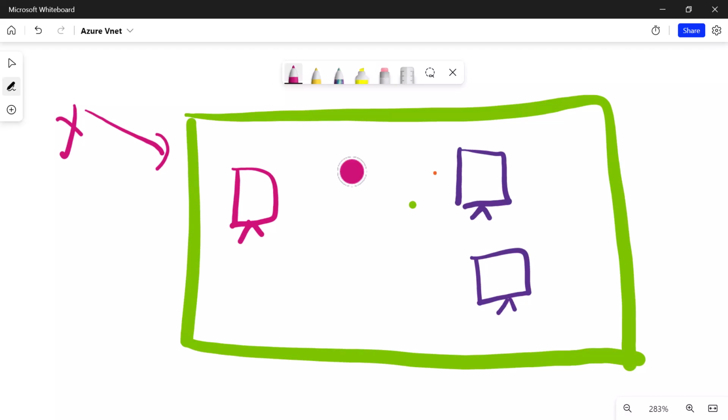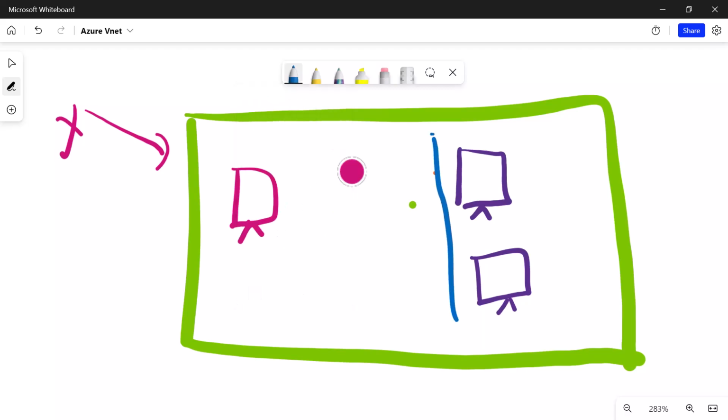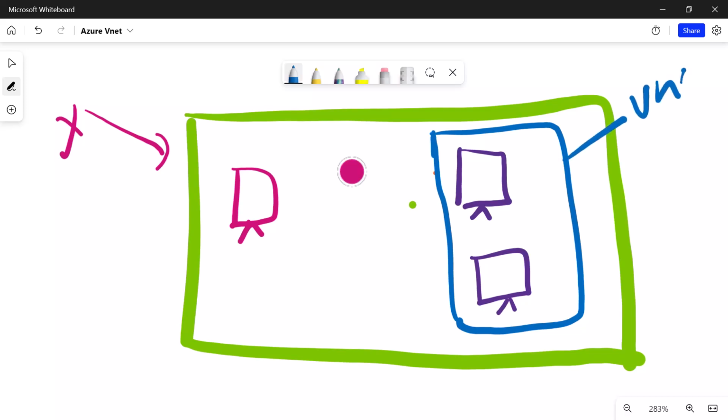Now, if I want to create my own boundary, or if I want to create my own network on Azure cloud, we can use a resource called a VNet. Okay, we can create something called a VNet. VNet is very simply a virtual network. It is like creating our own boundary of resources on Azure cloud.